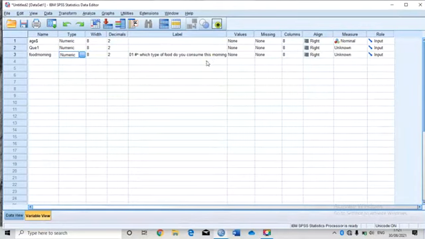So rather, we make use of values. Values are a way to code our data, especially a closed-ended variable, like the type of food. Which food did you consume this morning? is a closed-ended question.